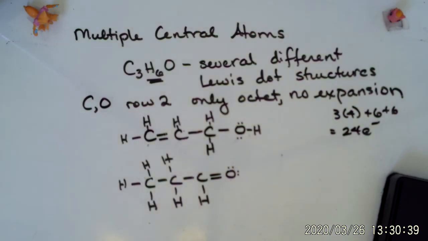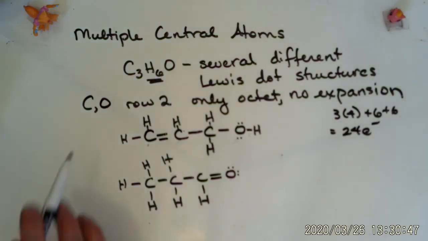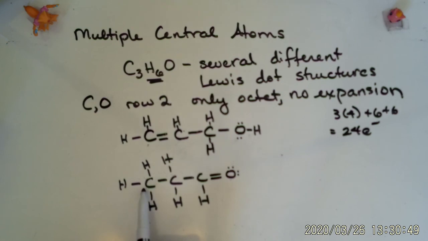Okay. So the rules that we told you about how to look at your central atom, they work up to a certain degree. But once we start getting to multiple central atoms, then bear in mind you're going to be playing with it quite a bit in order to try to satisfy your octet. Okay, that's really important. So the octet rule is essential when we do our Lewis dot, but we see that more when we do the multiple central atoms.